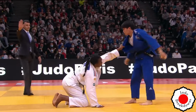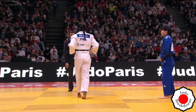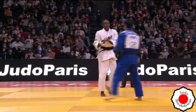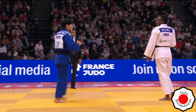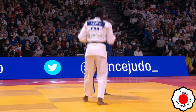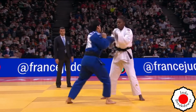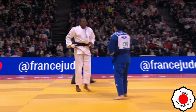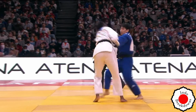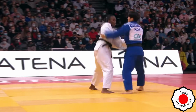Oh, okay. That looked very threatening. It could have easily been a Waza-ari if Hyun-Ji had pulled with that left arm a little bit more. I'm making percentages up, 10% more. That might have been enough to get enough rotation in Madeleine to get her onto her side. You don't need to get her totally 90 degrees, but just enough on the side to count as Waza-ari. Would be a huge advantage here for Hyun-Ji.